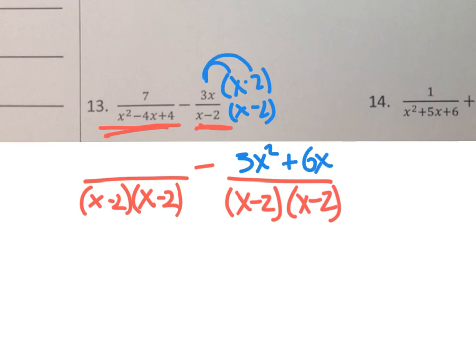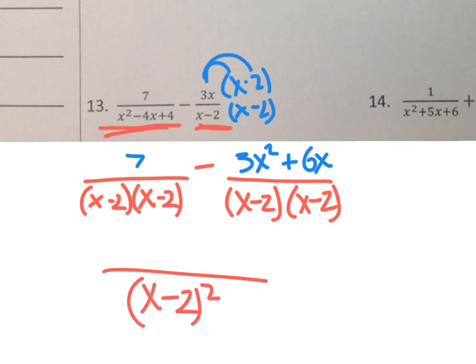Now, on the left side of the equation, we said that we didn't have to do anything because this really is this. It's just factored. So that 7 up there is just going to come down. Anyhow, for my final answer, I will have the x minus 2, and I might as well write it as squared. And I have all these terms that I need to combine. But remember, this minus sign belongs to the whole numerator, which means that this minus sign actually gets distributed to both terms. And if I want to put it in order, it will be a negative 3x squared as my first term on the numerator.